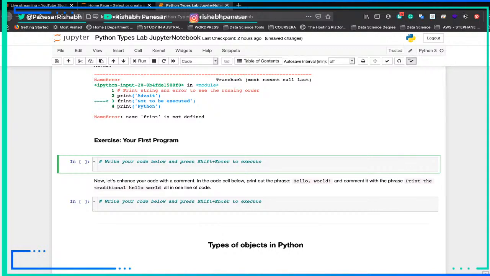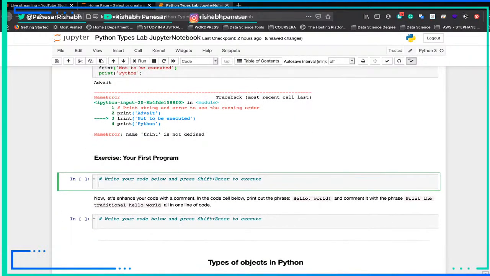You have to print hello world, like how we did earlier. You have to use the print command to print hello world on the screen. Once you are done with execution, kindly comment in the live chat section with yes.